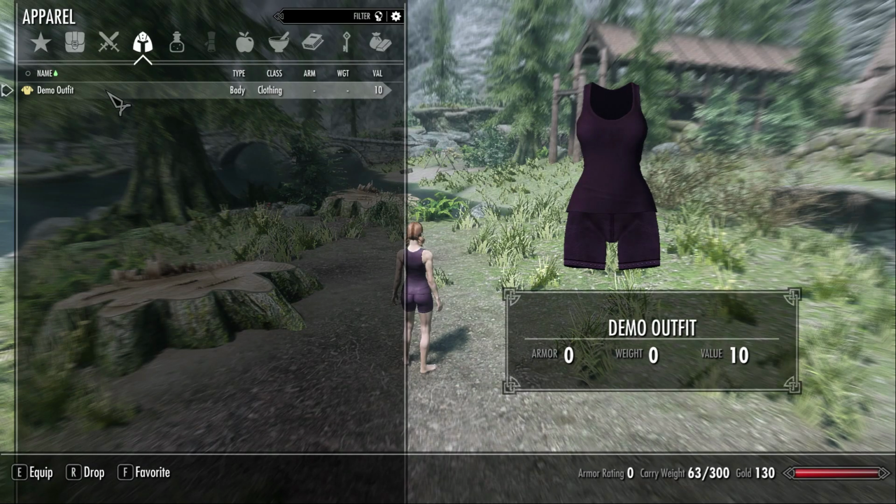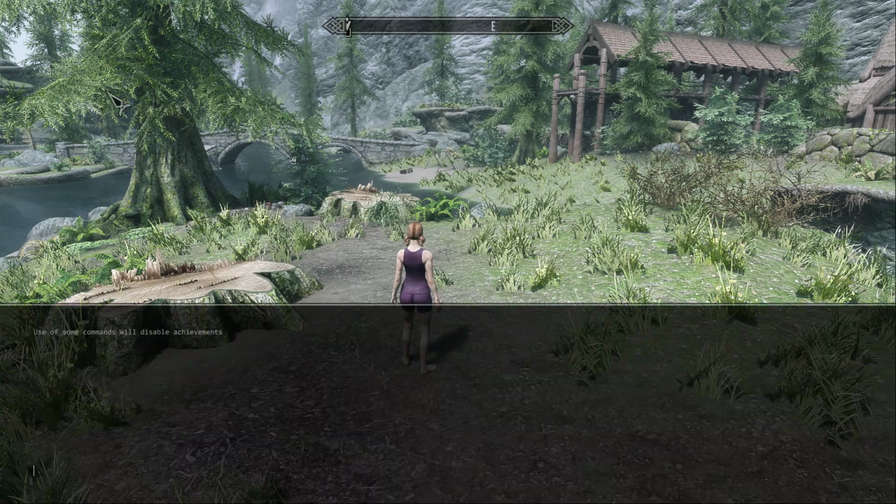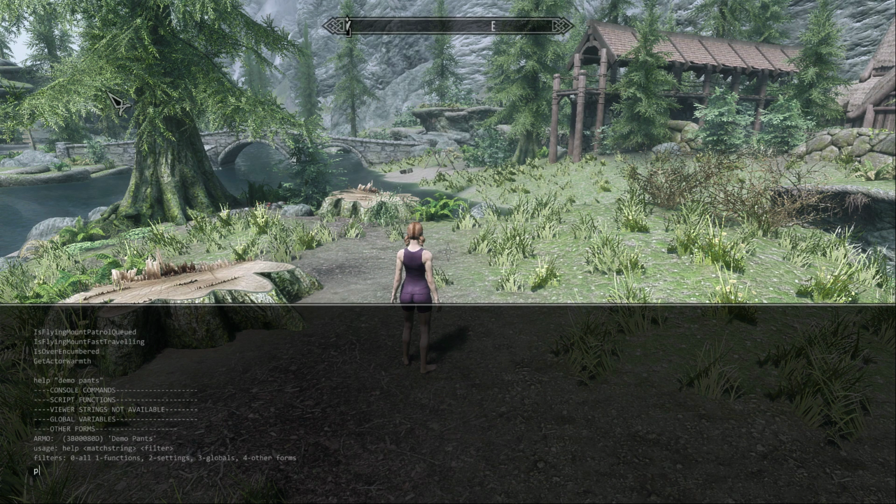So we made our new NIFs, we've checked them in NifSkope, and we renamed them to replace the original files in the demo mod. Now it's time to see these shorts in the game. Hop into Skyrim, load up a female character if you're following along with me, and use the console to add the demo pants to your inventory, if you don't already have a copy from a previous video. I suggest also getting the matching top if you don't already have that, since it will have the UNP body included that these shorts are made for.